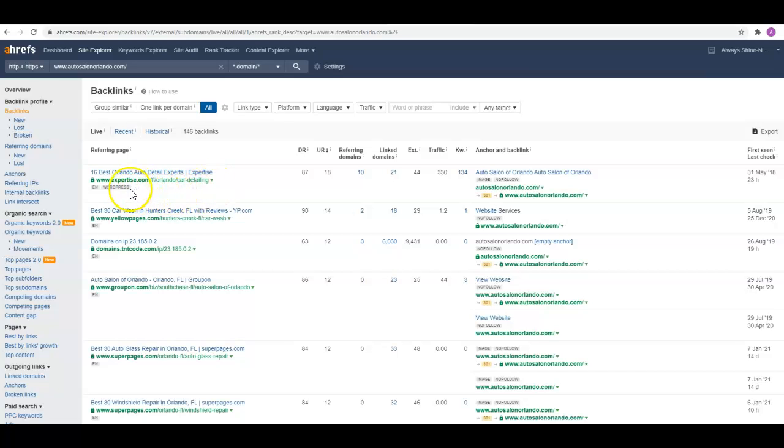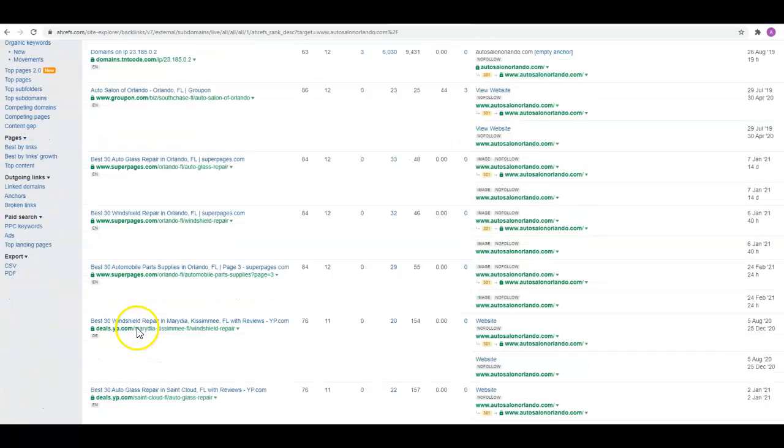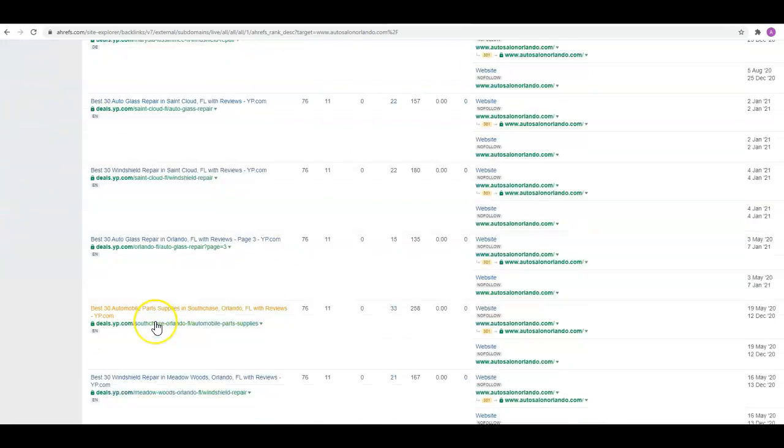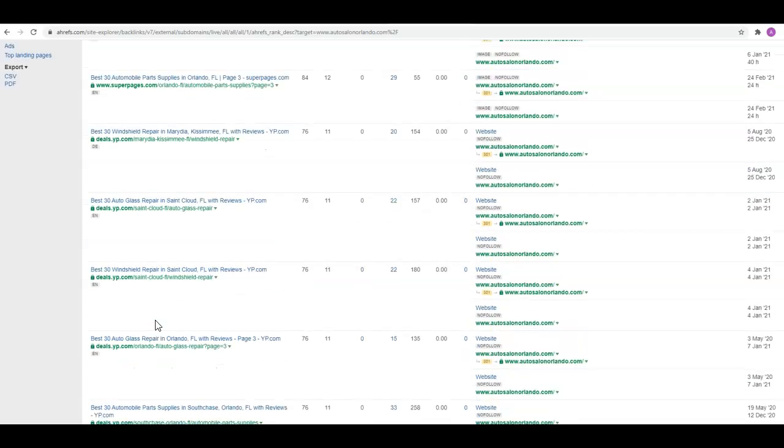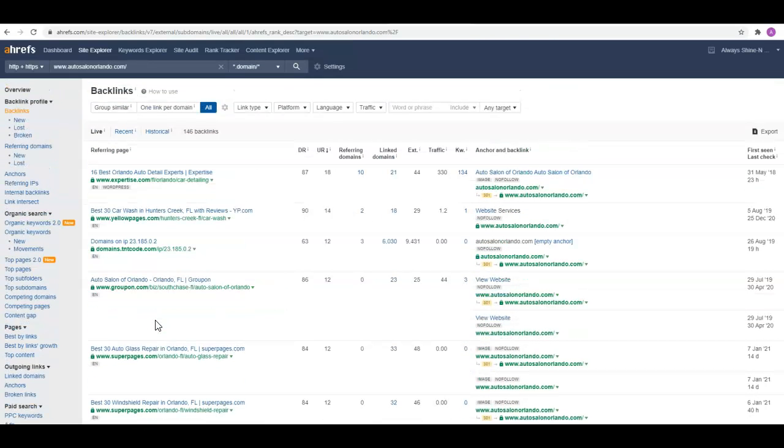Because of these tools, we can go in here and see exactly where these guys are getting their backlinks from. We can check the power and the authority of these pages, make sure they are the type of backlinks we would want to put on your page, and then go to those exact same pages and try to get backlinks for you. I call it the copycat method. You'll find the guy that's got the most, copy the ones we want, go out and find some more on our own, beat this guy at his own game.